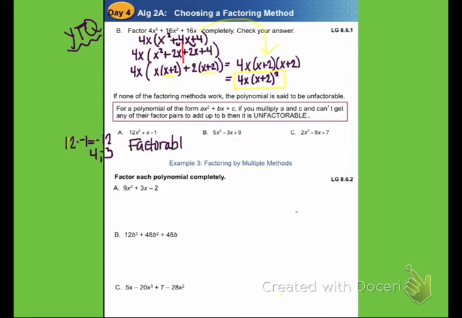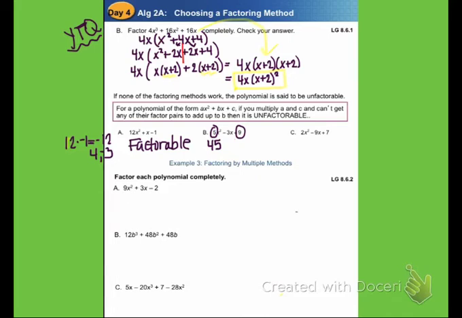And I could go ahead through that AC process and factor it. Now, example B, if I multiply the A and the C, I have 5 times 9, which is 45. And I think about factors of positive 45, meaning they have to either both be positive or both be negative. And they have to add up to negative 3. That means they're going to have to both be negative.